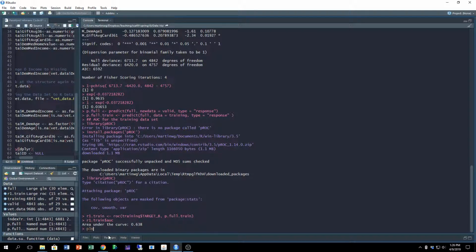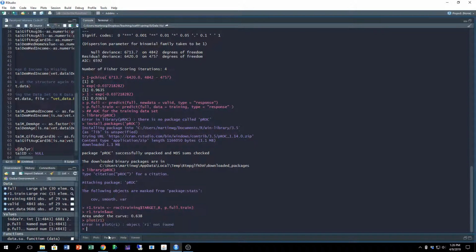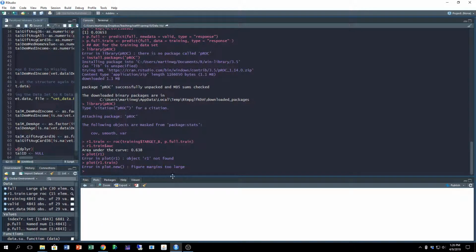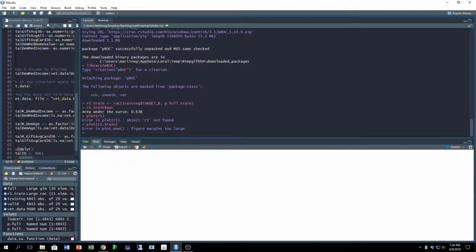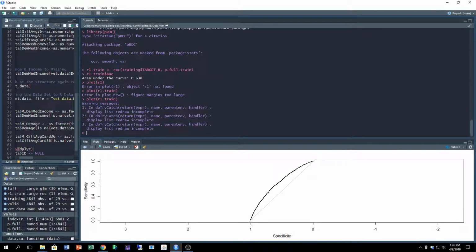So we can plot it also. We named it r1.train, and let's do it one more time. So we can see the area under the curve for this model here, which is of course larger than the baseline model, or a random assignment of donors and non-donors.